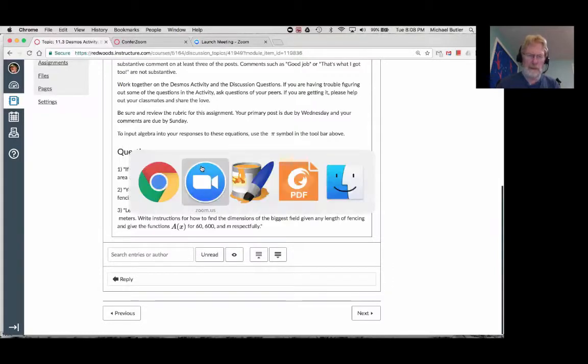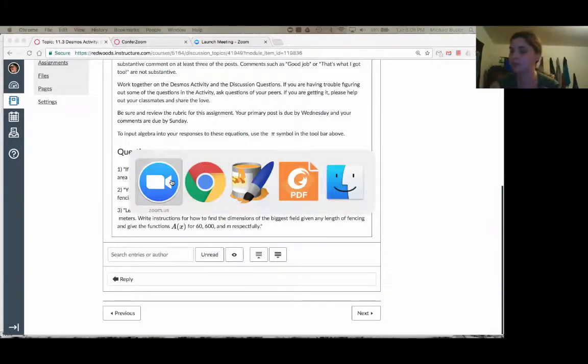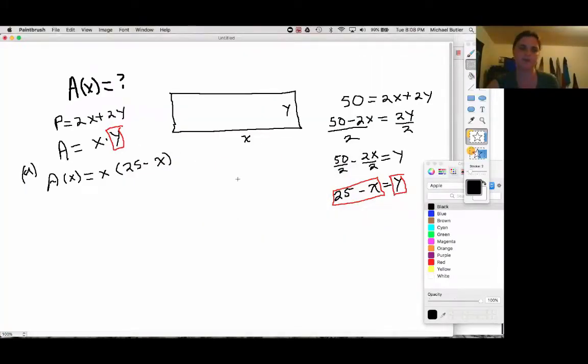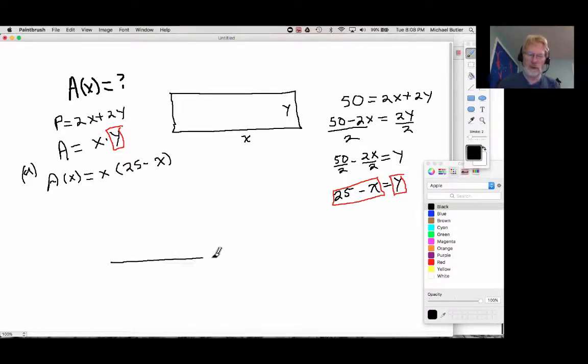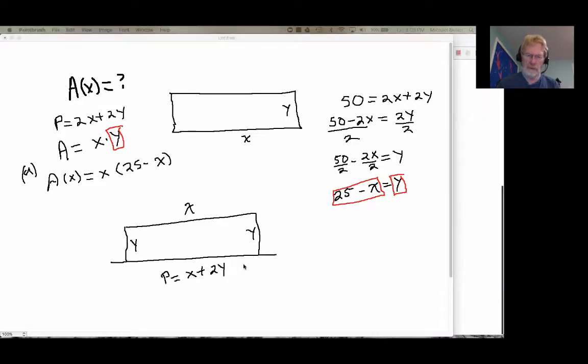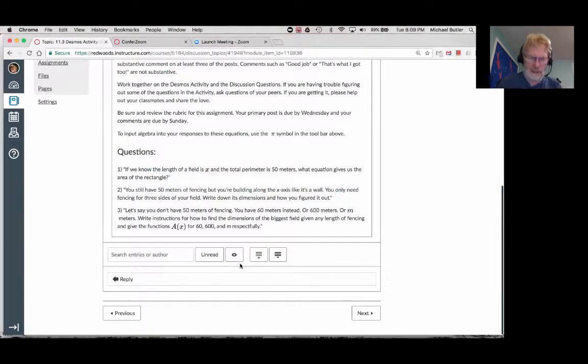Okay. So would that just be 1x plus 2y or whatever it was? Yeah, so in other words, you can think about it this way, that one side of it is a wall. So it would just be the perimeter would just be x plus 2y. Exactly. So now, okay. The perimeter is equal to x plus twice y. So far, so good? Yes. Okay, and I don't think they wanted anything more from us than that, right?